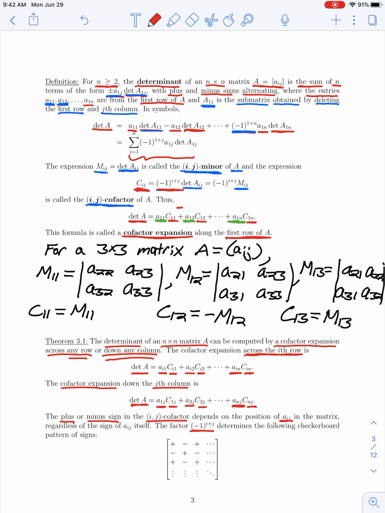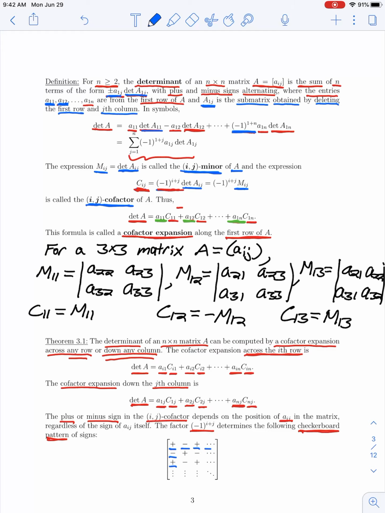So the factor that we were using in our definition, -1 to the i plus j power, determines the following pattern of signs, which we can see as sort of a checkerboard pattern for the signs along our cofactor expansion. So for the A11 entry, if i and j are both 1, we would have -1 to the second, so we'd have a positive. And if we start moving through our matrix, the signs then change, plus, minus, and so on. Or if we're going down, say, our first column, we would have plus, minus, and so on. So we have that sort of checkerboard pattern for any square matrix.